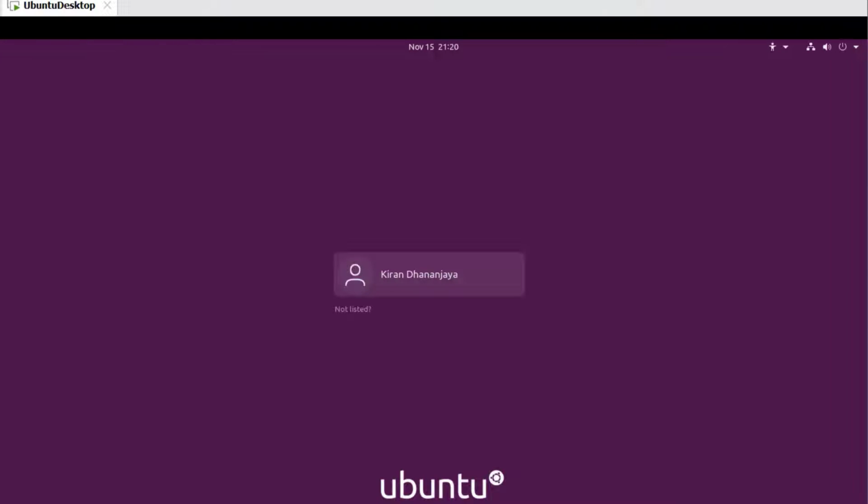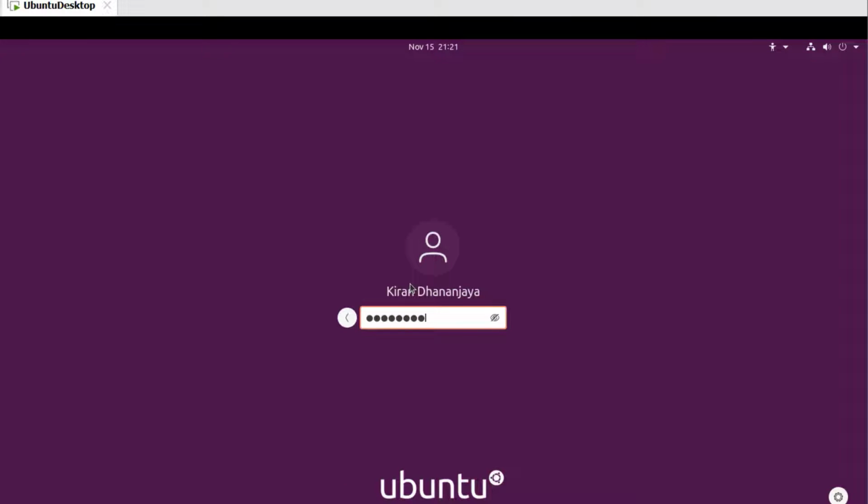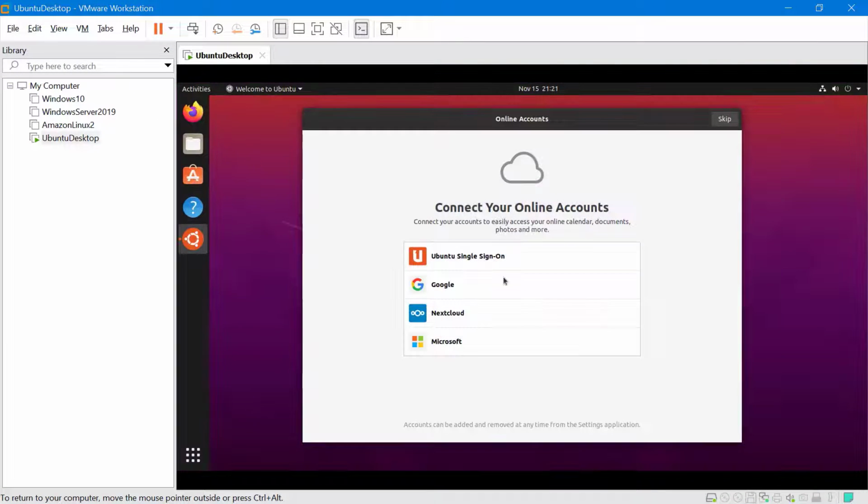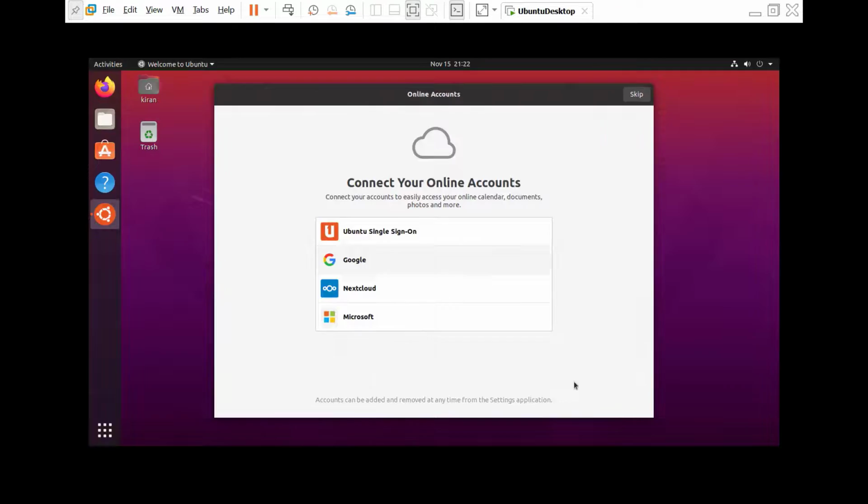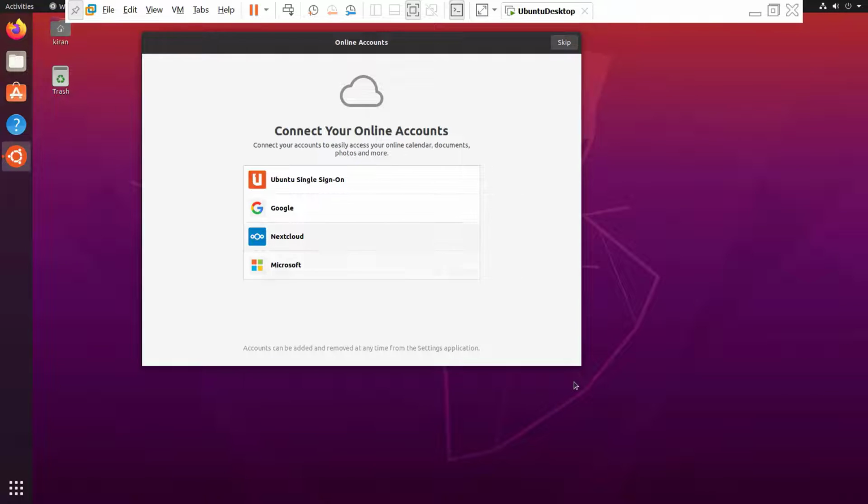After finishing the setup, we are at the login screen. So we'll click to login and enter the password I've set up during the setup. As you can see, we have successfully deployed Ubuntu desktop as a virtual machine in VMware Workstation and we are logged in and everything appears to be working okay. In fact, the easy install installed the virtual machine tools for us, so our mouse works perfectly here and is synchronized with the host operating system. If we switch to the full screen mode, we can see that we have a really nice Ubuntu desktop virtual machine running inside VMware Workstation.